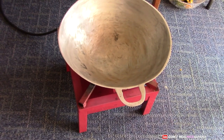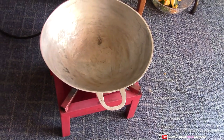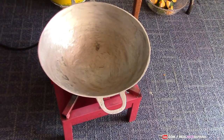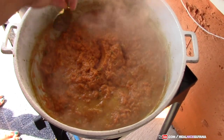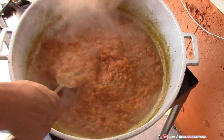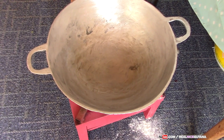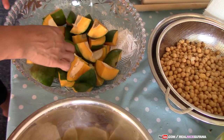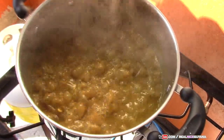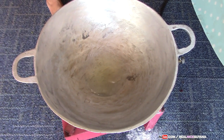Not a karahi, not a curry. So much curry we got done already. 1, 2, 3. We got lots more to go here, buddy. So we're gonna cook the chana and potato curry in here now. Pumpkin looking ready. Oh, a little more dry down. So we're gonna add the oil for the chana and potato. So the mango, we're gonna have to steam that up before we make the curry with it. See dal bubbling away there? Bhaji looking good, eh? So we're gonna start cooking the chana and potato curry now. And you're gonna add our onion.